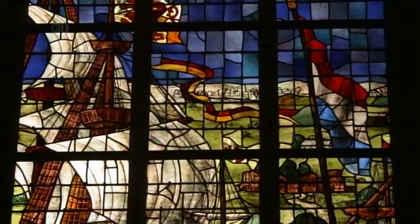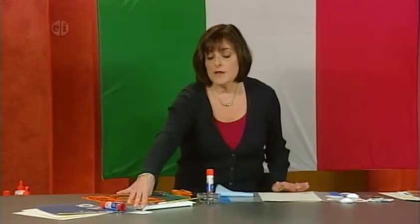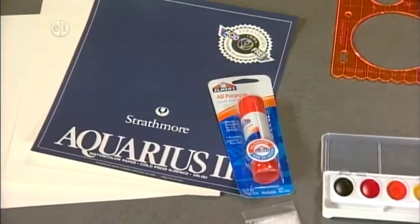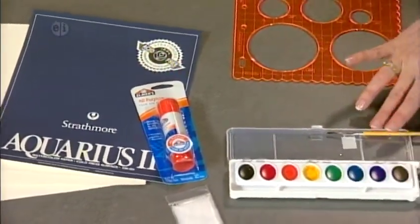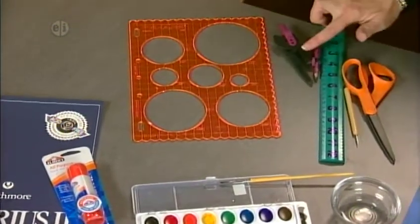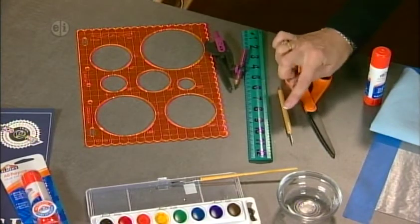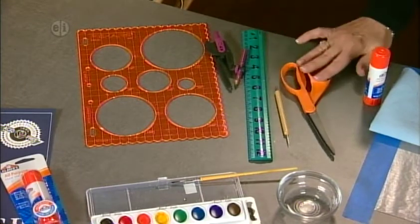Now here's what you'll need. I have 2 sheets of watercolor paper. I'm using an all-purpose glue stick. I have some coarse salt. Also my watercolors and brush. And then I need something to make circles. So you can use a template or you can use a compass. Then I have a ruler, a stylus, or you can use an old ballpoint pen and scissors.